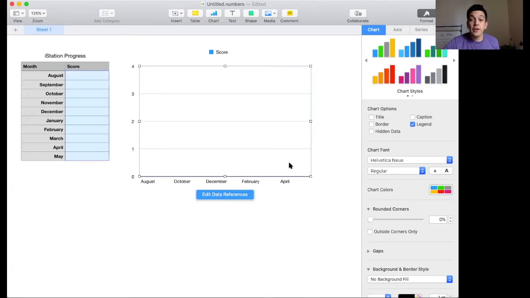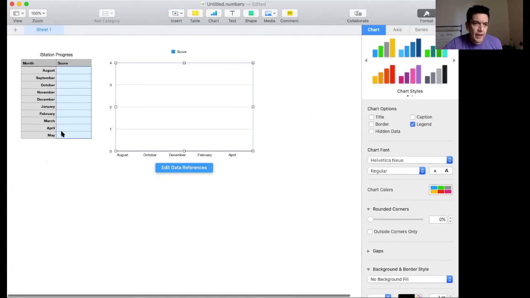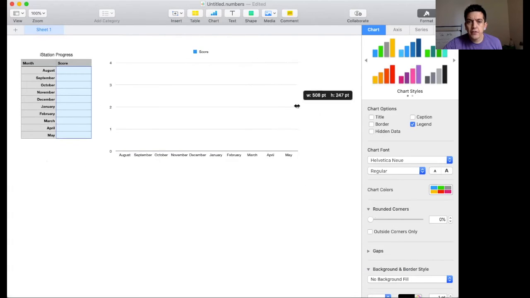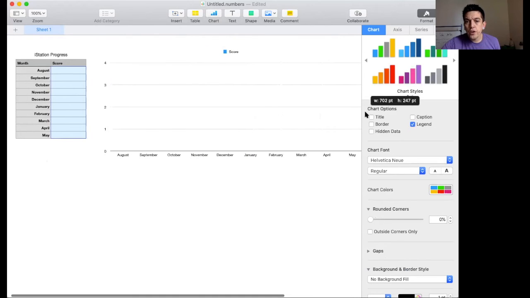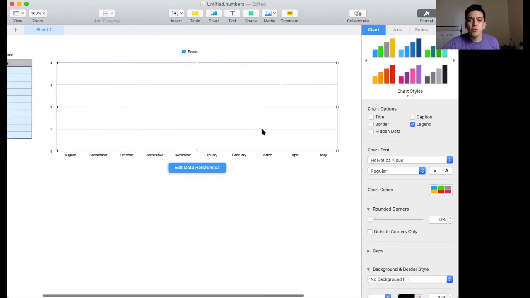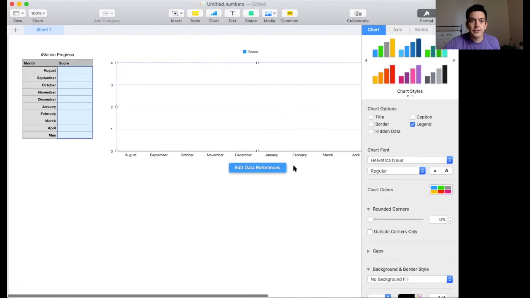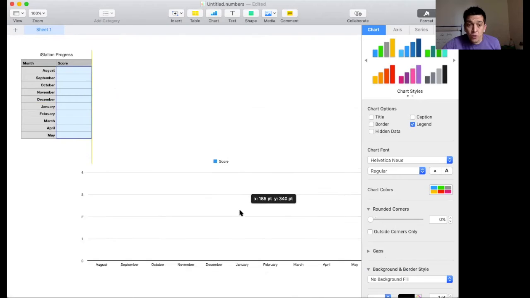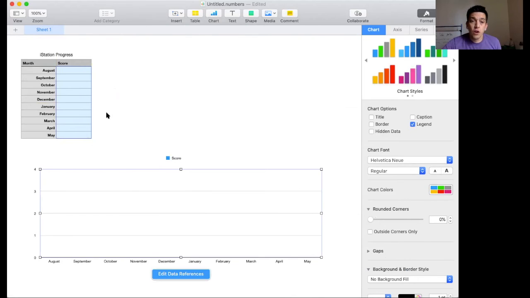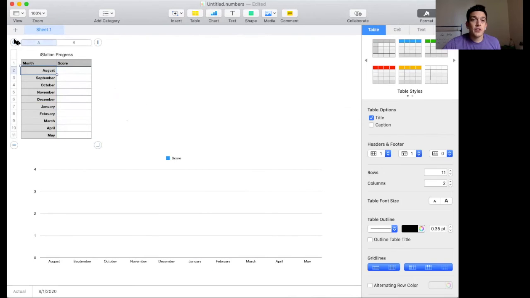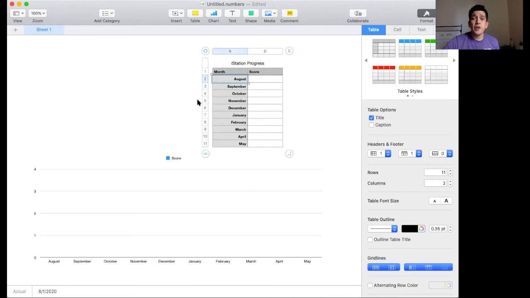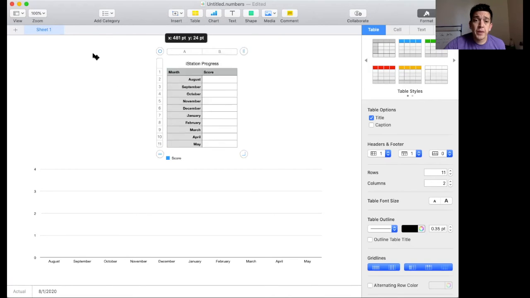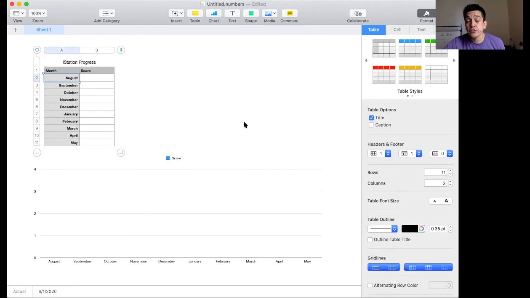It's a bar graph, and you can see there's no data in it because I haven't put any data in yet. So what I'm going to do is grab the little box in the right-hand corner and move it on out, and it should give us all of our months. Like I said, this is a giant canvas, so you can move everything wherever you want. You can play with it, put pictures, whatever you want. Maybe you're tracking some other kind of data. Maybe you want some pictures just so that you can highlight what you're talking about. Anyway, this is just a simple template that we set up.